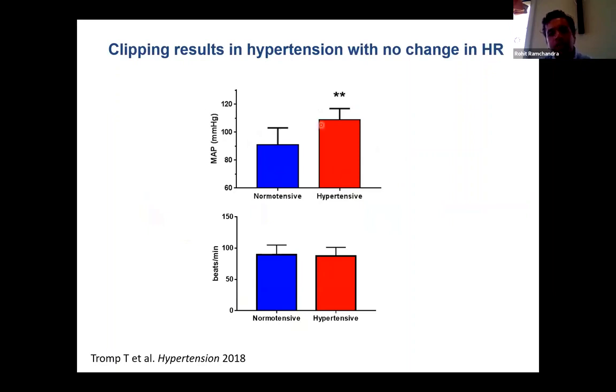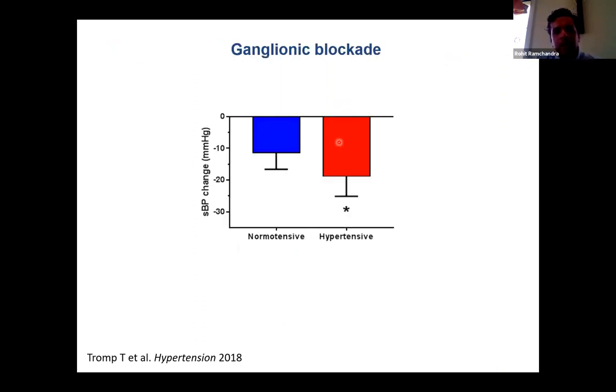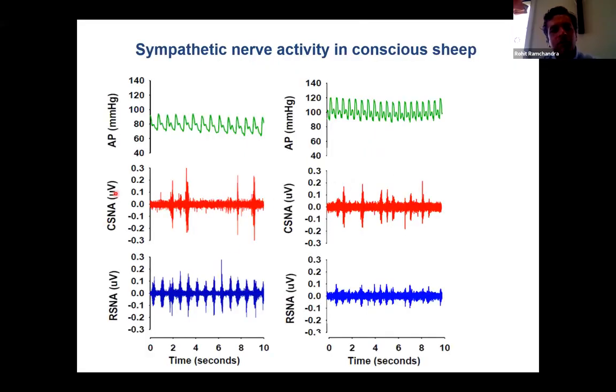You could potentially see this difference with fluid-filled catheters, and people have seen this before, but the use of solid-state catheters really gives us a little bit more reassurance that the measures of arterial pressure we have are real, especially for some chronic experiments, which I'll come to in a little bit. You can give ganglionic blockade that effectively blocks sympathetic drive to all the organs, and you can see the drop in blood pressure is larger in the hypertensive animals. And that's because if you directly measure cardiac sympathetic drive, so this is arterial pressure, there are these bursts of activity going along the cardiac sympathetic nerve.